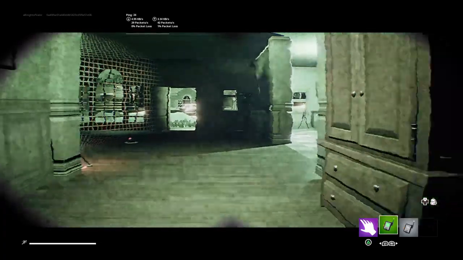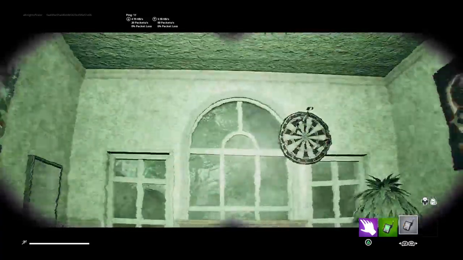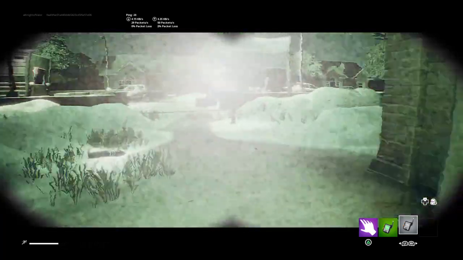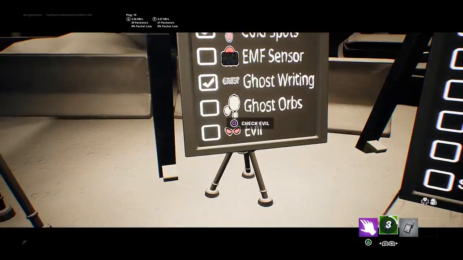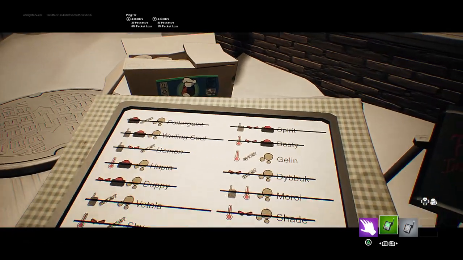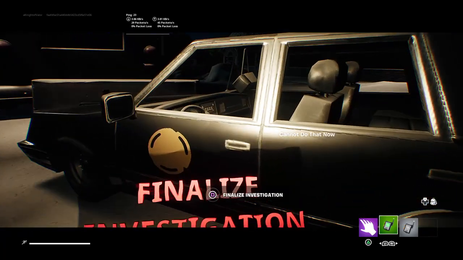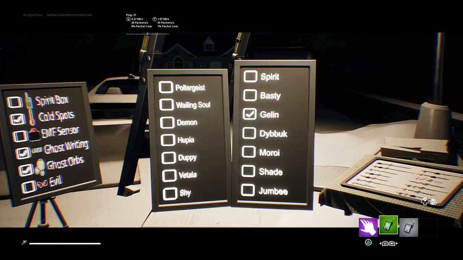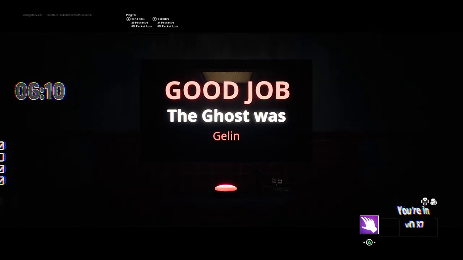Come on, let me out. Yep, still no... It has to be ghost orb. I'm gonna take my chances on the ghost orb. If it's wrong, it's wrong. If it's right, it's right. Because there was no evil during that whole time staying in that house. So there's no evil. Okay. Yep. Oh, there you go.